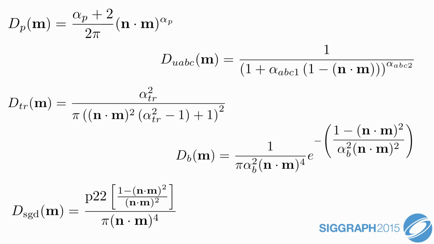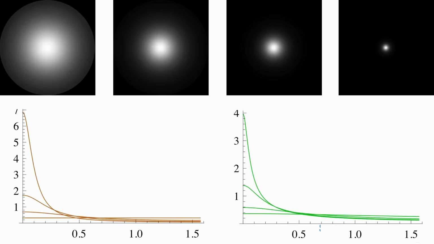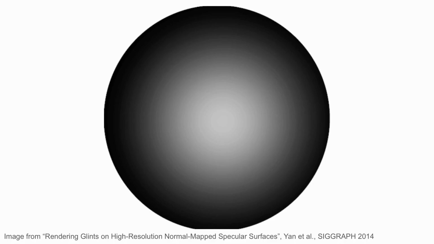Now, the course notes go into great detail on all kinds of options for NDFs. And they mostly fall into two main classes. The more historically used ones are the Gaussian-ish ones, Beckmann, Phong. They all have this overall Gaussian appearance. They have blobby highlights. And then GGX, or more properly Trowbridge-Reitz, has a slightly different appearance. It has more kurtosis. It has this spiky center and these long tails. So the appearance of the highlight is more like a sharp highlight surrounded by kind of a haze or a halo.